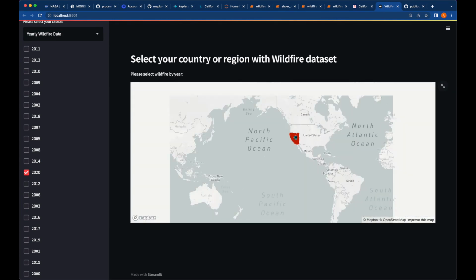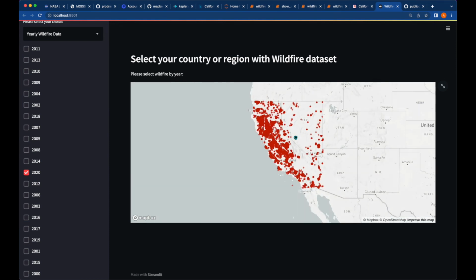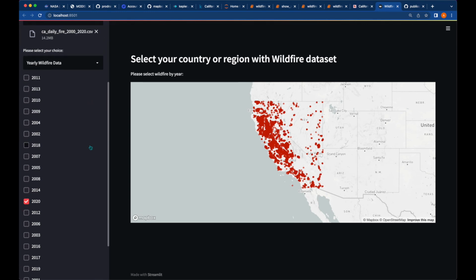And as you could see here, we are using the st.map. If you would want to use the Plotly map or Bokeh map or anything else, feel free to experiment with your code. I have just given you an idea of how you could create a very good Streamlit application to show the wildfire data set depending on whatever country you are interested in.